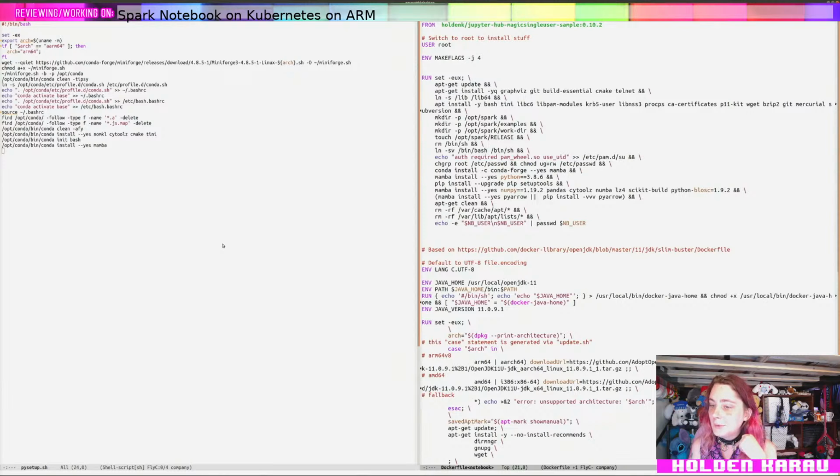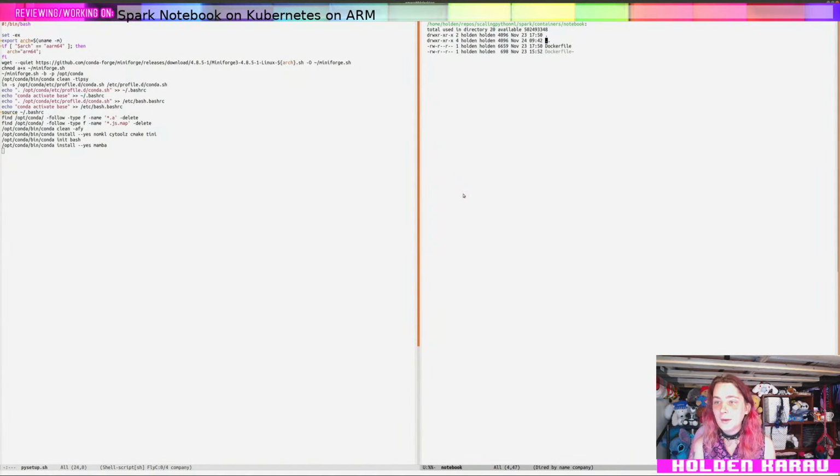So this is pretty similar. Here we've got this Jupyter Magic single user sample, and I built that a while back when we were trying to get the Docker one to work. That one uses a Python setup script, and now we're going to use that same Python setup script to construct our executor Python environment.